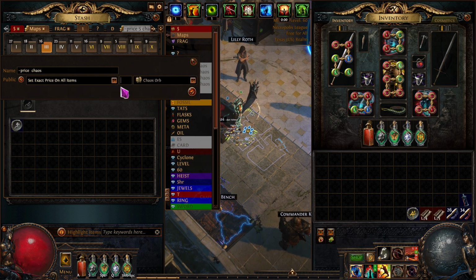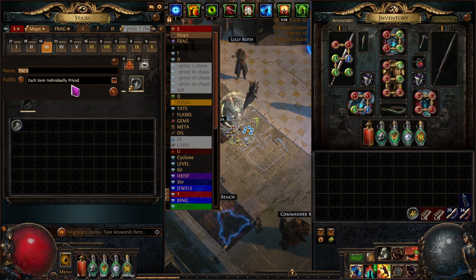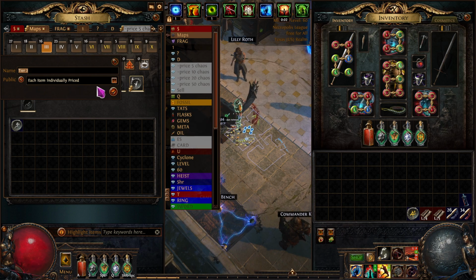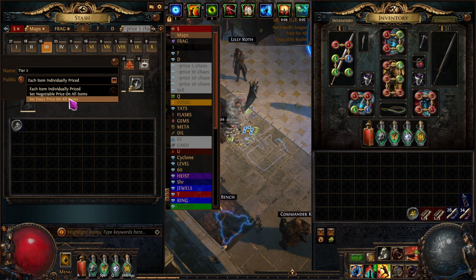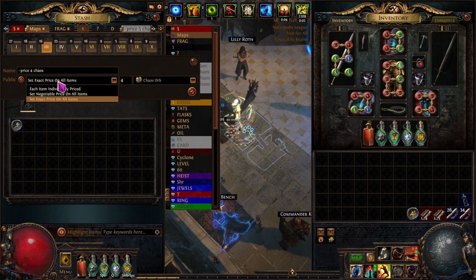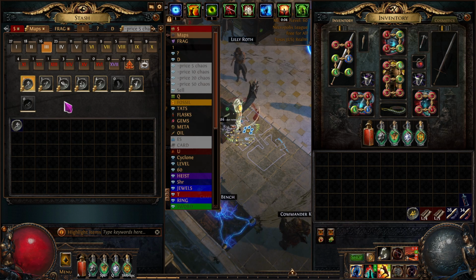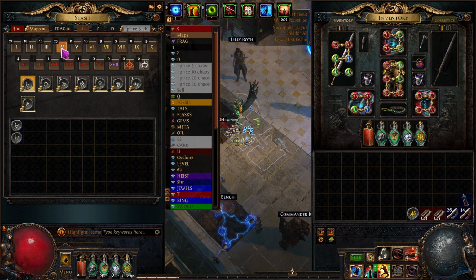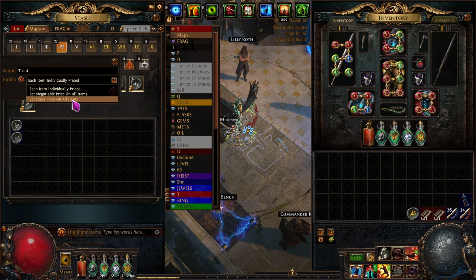Sorry about that. And I think, let's see, each item priced individually. Wait a second. Did it get reset or something? Public. And we're going to say 4 chaos. I price it kind of high. I don't want to deal with 1 or 2 chaos because they'll sell really quick. I want to sell them for a better price. No, so it's set exact prices on all items. 4 chaos, that's correct. And then, so what was it? That one's set each item individually on all items.